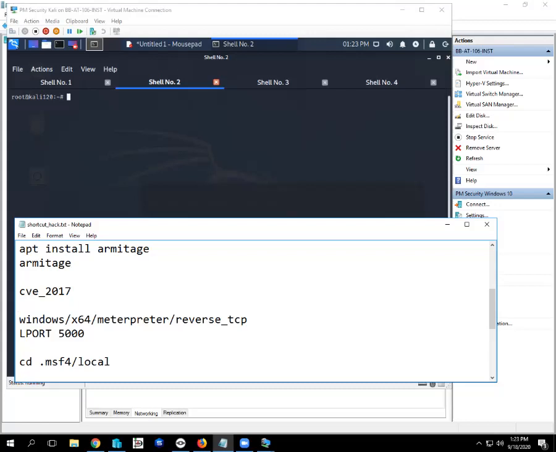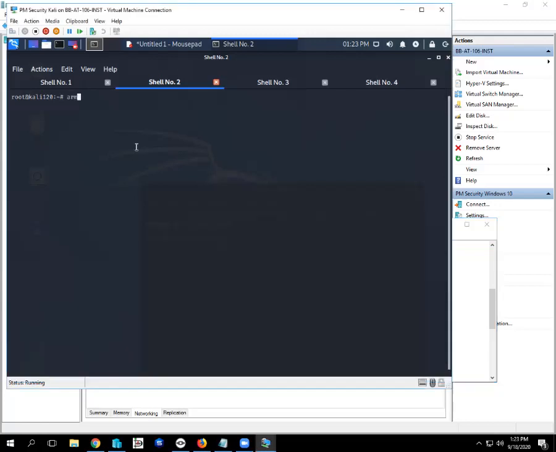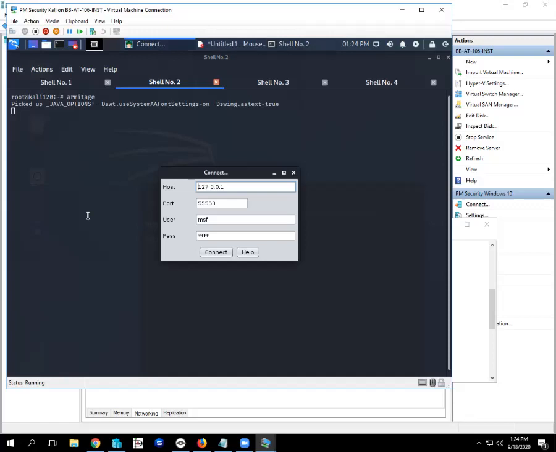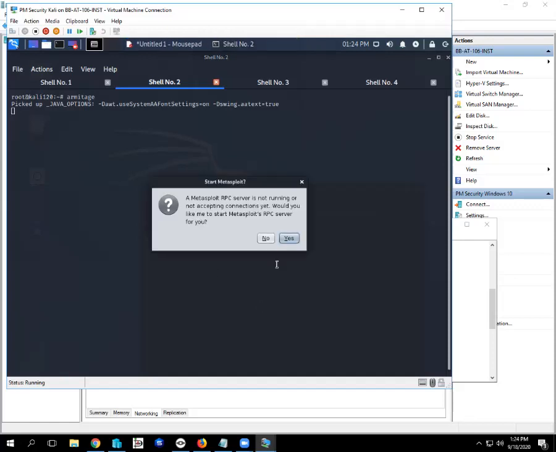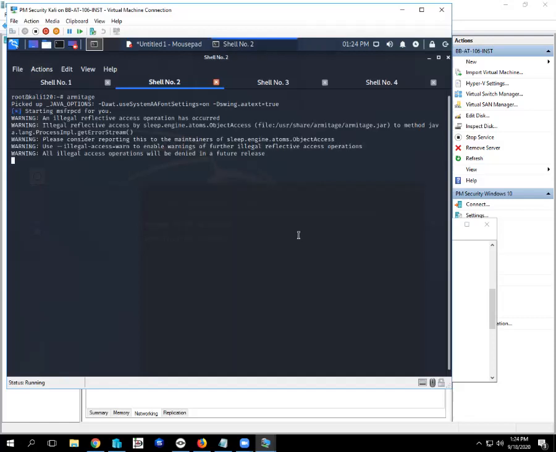I don't know, but apt install armitage, and then go ahead and run Armitage. When you run Armitage, it will ask you to log in, and it already has all of the information pre-filled. If you remember when you did the msfdb init, it said creating MSF user and setting password and all that. Armitage is pre-coded with that information, so just connect, and it'll say, hey, you don't have an RPC server. I can start it for you if you want, or we can just not work. You want to work? Yes. We want to work, yes.